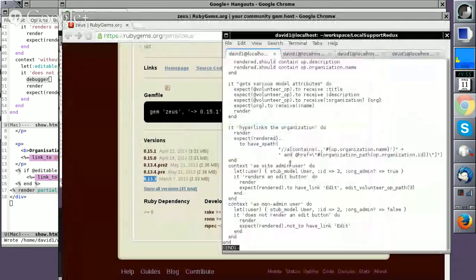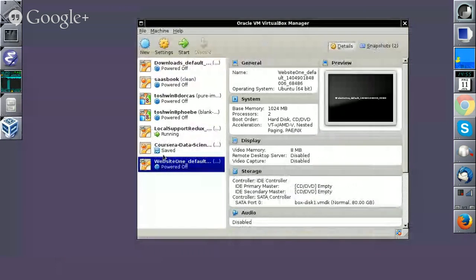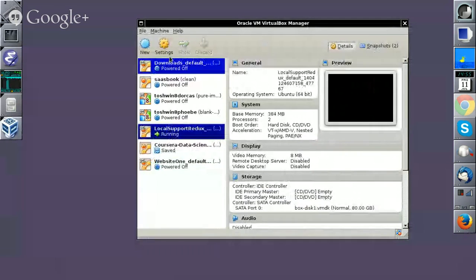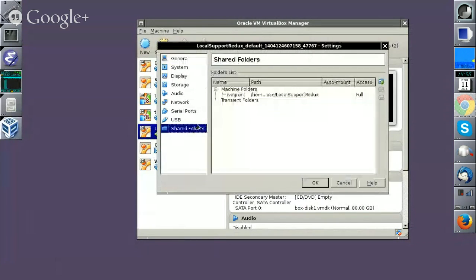So what's the matter with my shared folder? So it's this guy here. Settings. Shared folders.